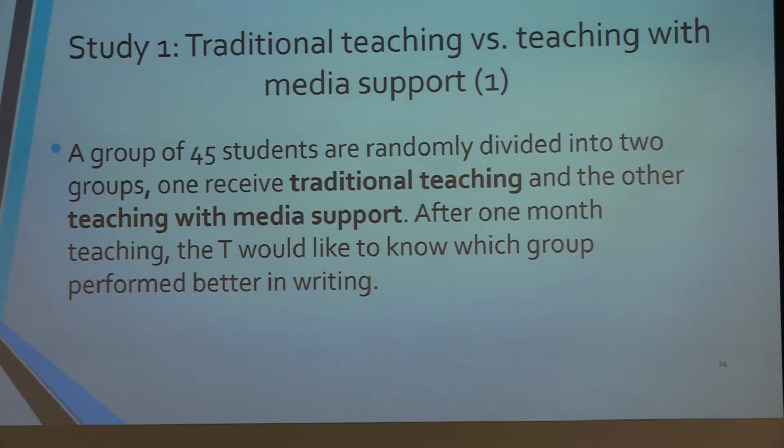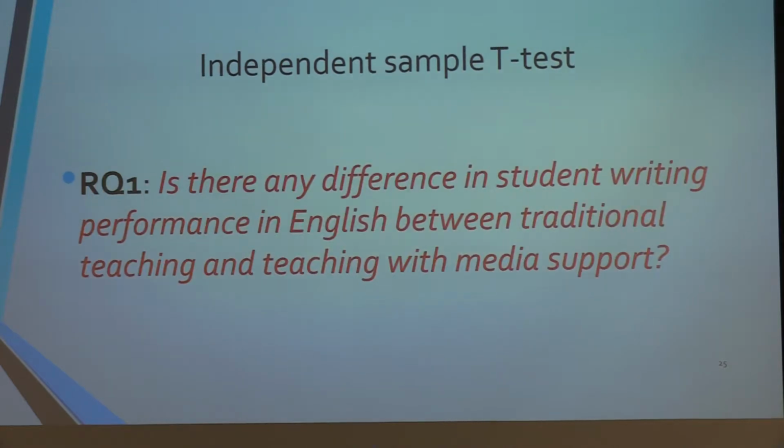Independent samples t-test. Because after 1 month, right? There are 2 groups, right? Okay, so we compare the traditional teaching with media support, right? So it's independent samples t-test. So the research question: is there any difference in the student writing performance in English between traditional teaching and teaching with media support?